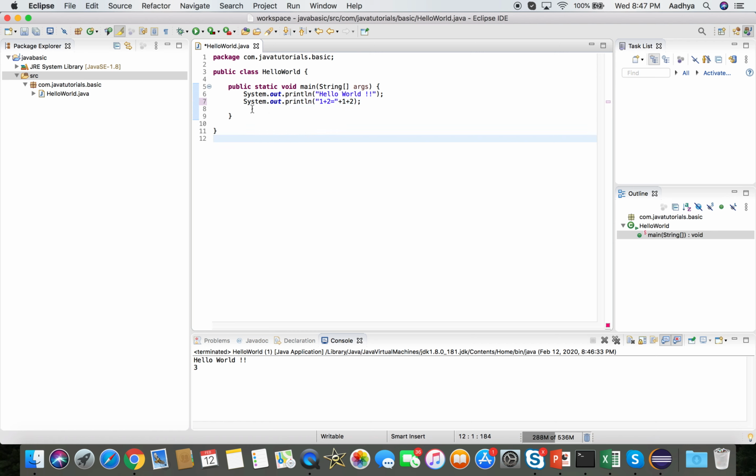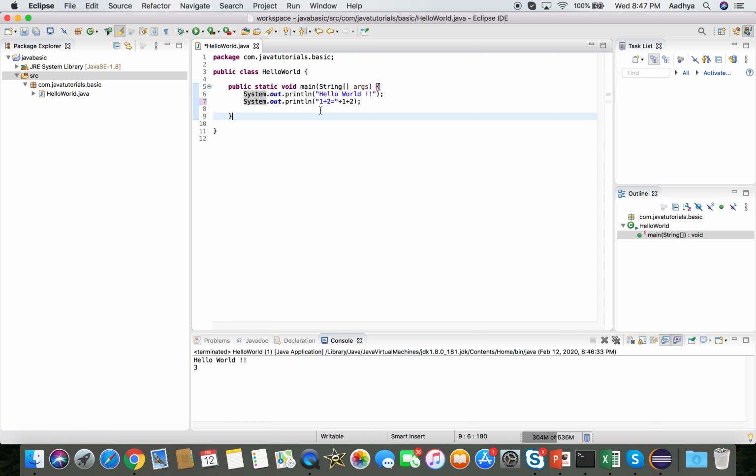So here, System.out.println. Make sure you are using capital S here, otherwise it is going to complain, and the O and P are going to be small case letters. We are going to see what System.out.println is in detail in later sessions. But as of now, understand that System.out.println means it is trying to print whatever you give it inside these brackets.